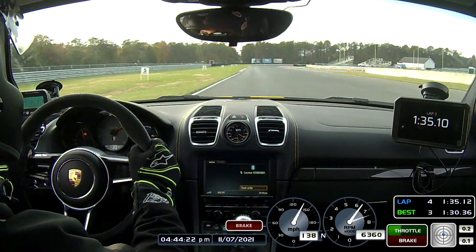Turn 1. Over the weekend I approached this as trying to brake later and later. However, I was losing time, as with the hard braking the car was very unstable with how bumpy the track is there, ultimately losing V-min at the apex. So rather than braking at the end of the curbing, which I was doing, I began braking at the 4.5 board with less brake pressure, then shifted down to third and turned in between the end of curbing and the 1 board. It's probably a touch early still, but that made the car much more stable to allow me to punch out of the corner.